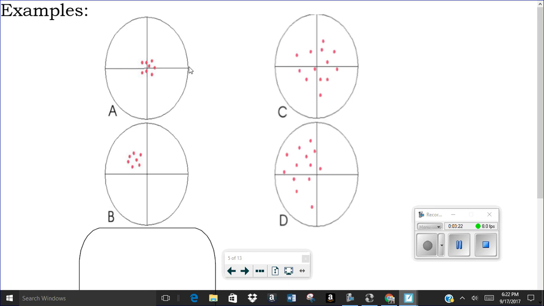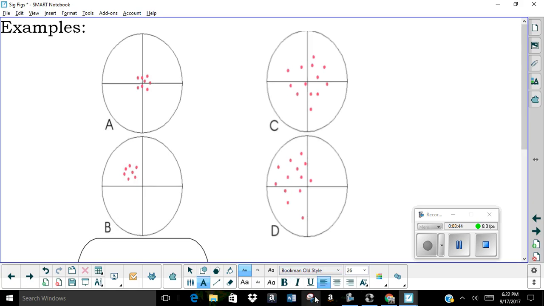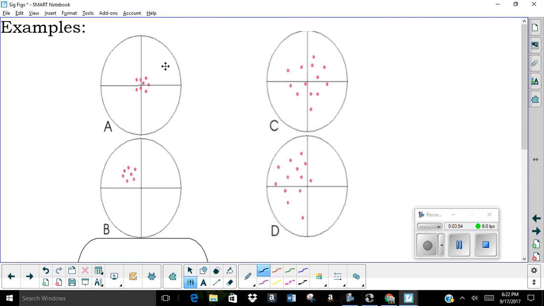And let's take a moment here to see which one of these dartboards represents an accurate shot, a precise shot, or none of the above. So if you look at target A here, all of the darts almost hit the bullseye, and they were all grouped together. Therefore, we can say that shooting towards this particular target shows a level of accuracy and precision. That's because all of these darts were really close together and almost hitting the crosshairs.